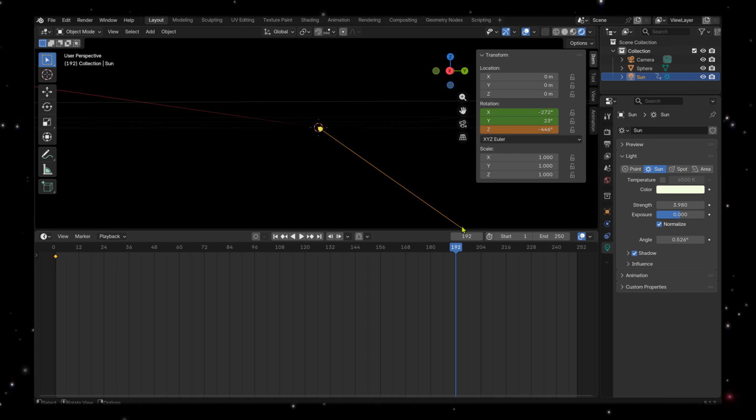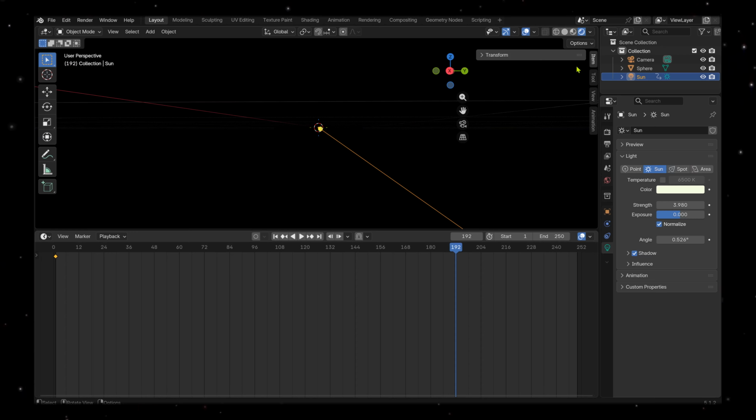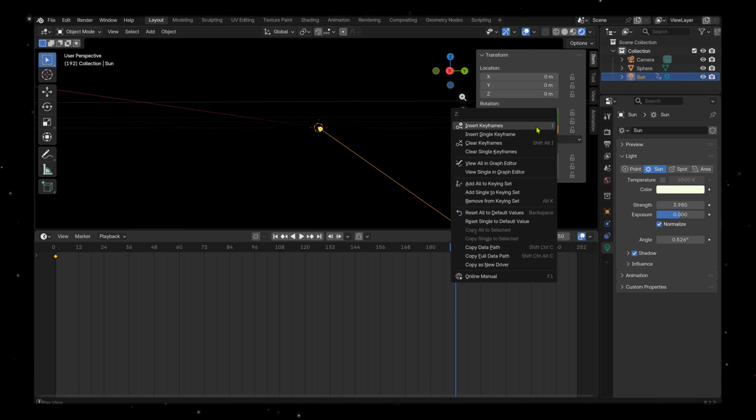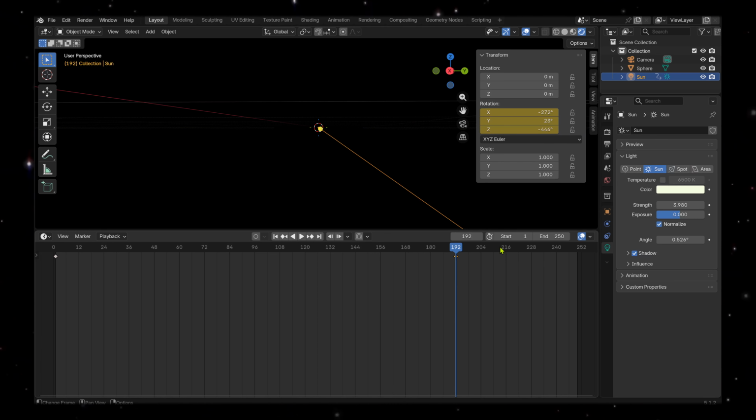Okay, press I. Insert keyframe. It's a little tricky dropping the I when you also have the text box open for editing. Okay, let's press play.